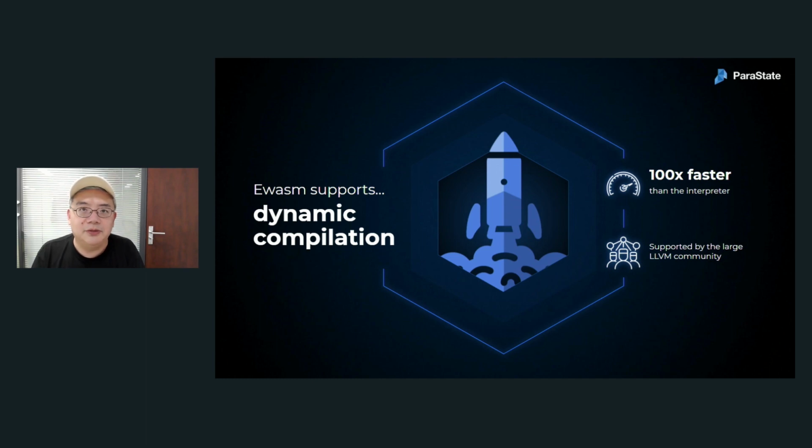And because WebAssembly is a more modern architecture, the VM has a modern architecture compared with the regular EVM. So it supports something called dynamic compilation. That's something you may have heard in terms of how to make the VM run faster. People say use JIT or use AOT. Those are very important compilation techniques that allow the virtual machine to run much faster.